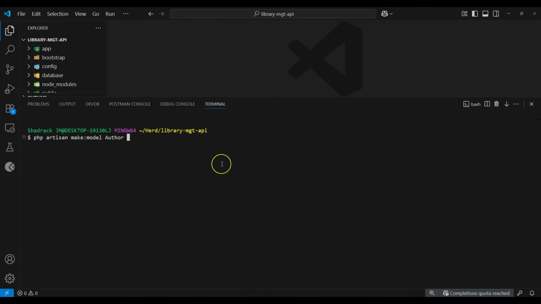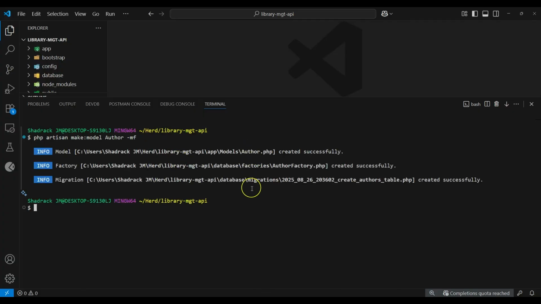As I've mentioned, we are going to have author, so we want to have migrations and also the factories. So by adding this flag of m and f means that we need to add migrations and the factories. So the name of the model will be author, then we need also to have the migration and the factory. Okay, so now you see three of the files will be created.